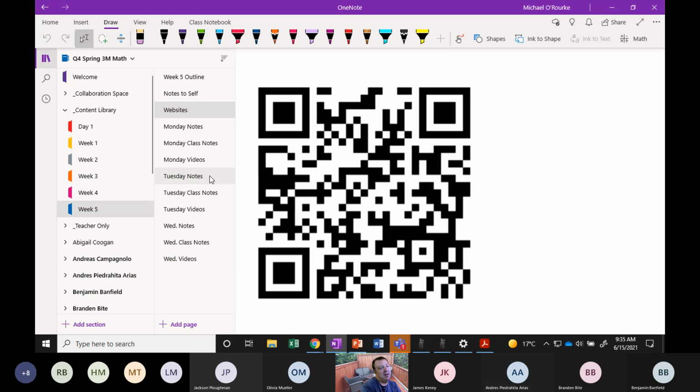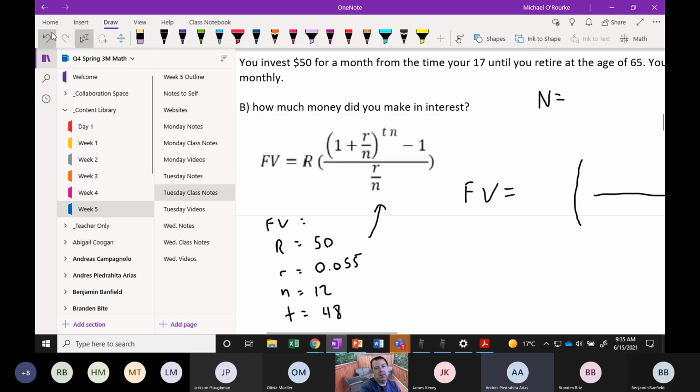Or if you're using Desmos, you could take a screenshot and put it in your test, saying here's how I plugged it into Desmos. All right. Okay, but I'd still use the TVM solver every time to double check your answer, just in case, you know what I mean? You could double check which one's right. Okay. So, Mr. O, we get more marks if we use our calculator as opposed to the TVM solver.